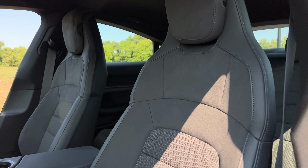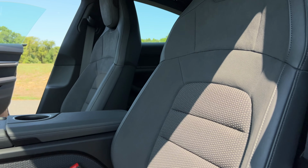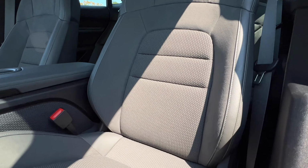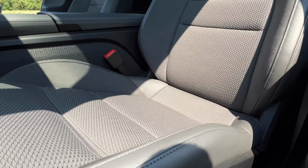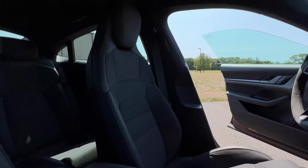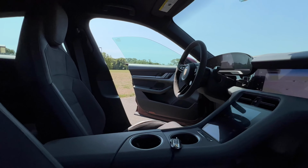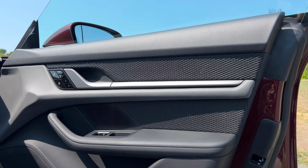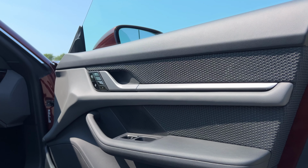Or you can go for this completely leather-free interior and get this Race-Tex setup that will also cost you over $4,600. And I gotta say, I'm really not a fan of this style. Not only does it cost extra to get no leather, but it feels kind of sharp and tough. It seems like you have cloth seats, but they have this piping around them that makes them feel a bit weird. And you also have the same Race-Tex material here on the doors. If I was going to get a Taycan, I would just stick with the regular leather.